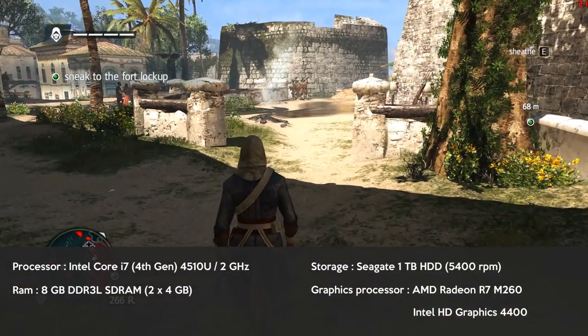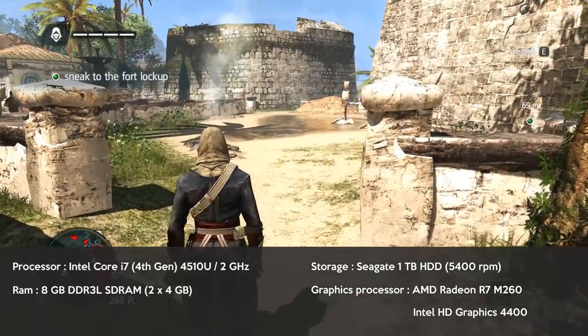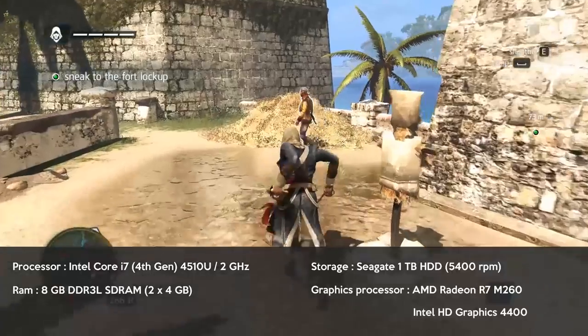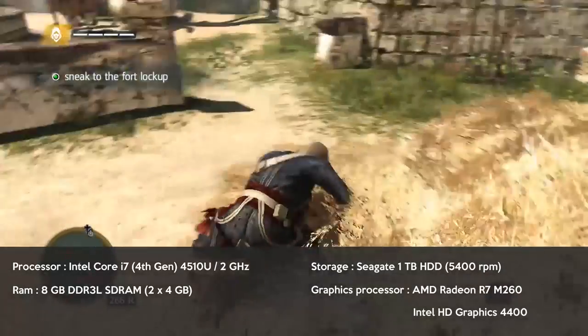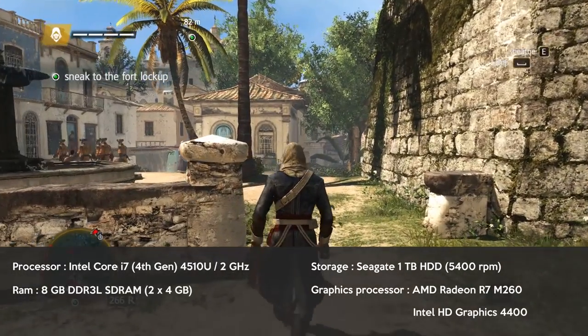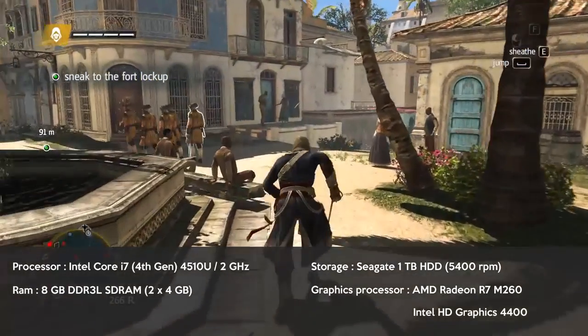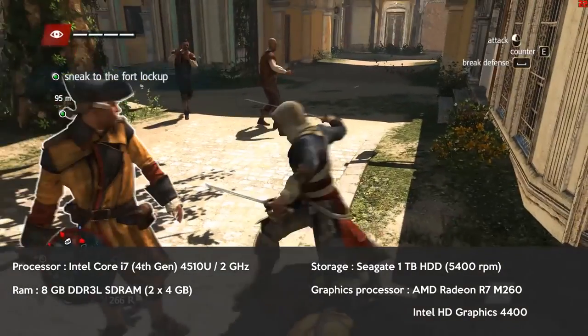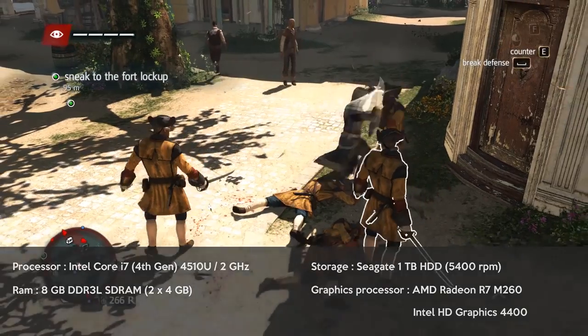I'm running this game on my Dell Inspiron 5547 i7 laptop, which is not an Alienware or any kind of gaming machine. It's only a regular use laptop, but it will do the job. Here's the hardware specification, if you're interested, have a look. Or you can check out the detailed specification by going to the video description, and there you will find the link to the official website as well.